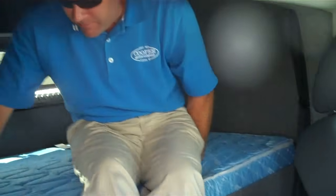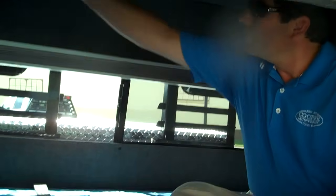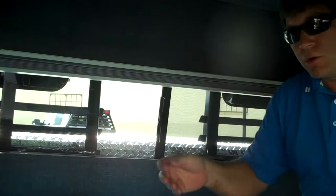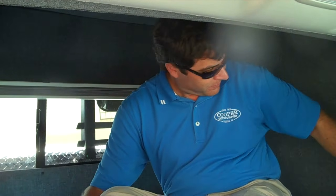As we get to the back, we've got straps to hold you down. We've also got reading lights. We've got a rear shade. And we've got a divider. So as you get back here, it's nice and dark as you're sleeping.